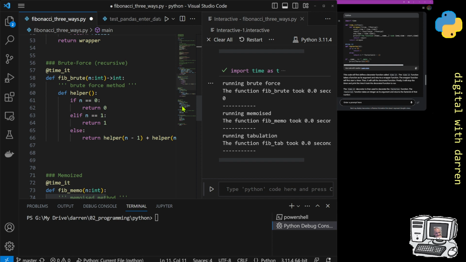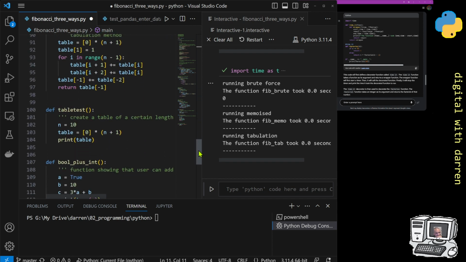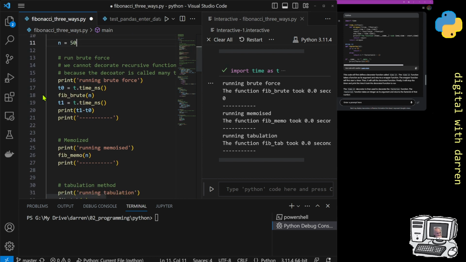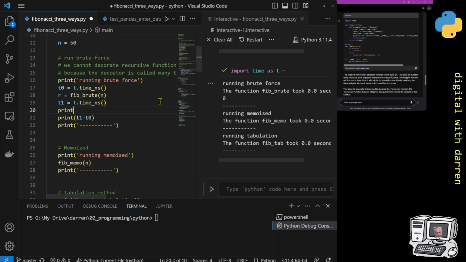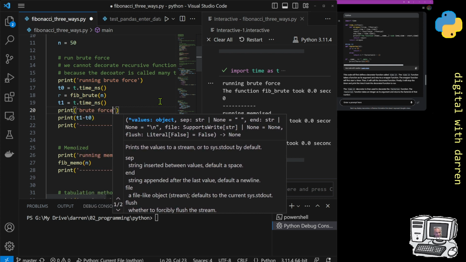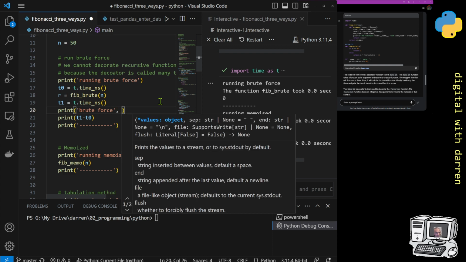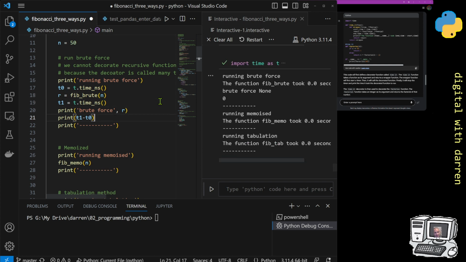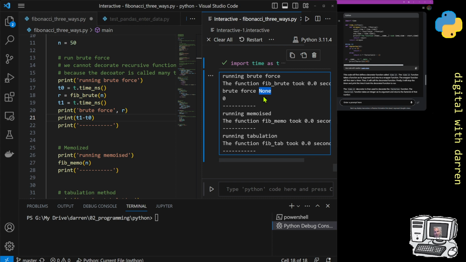Return helper, return helper. Okay, so we want to print out our result. How about that? That would be something useful, just to make sure our functions are giving us back the correct numbers and we're not just running them. So result is equal to that, and then print our result. There we go. So we've now got a result of the brute force. I'm just testing it out. Let's have a look, and it gives us back none. So it's like it's not running it.